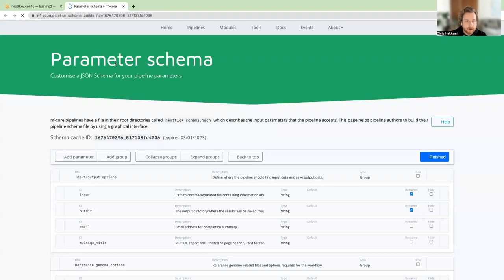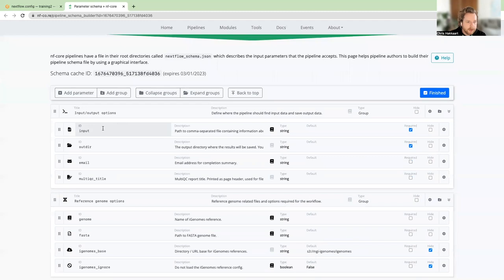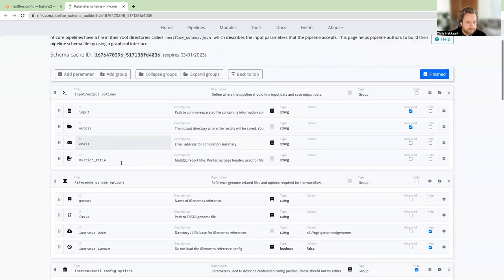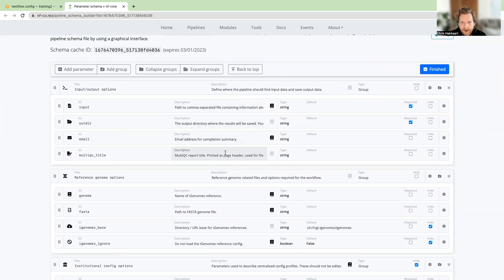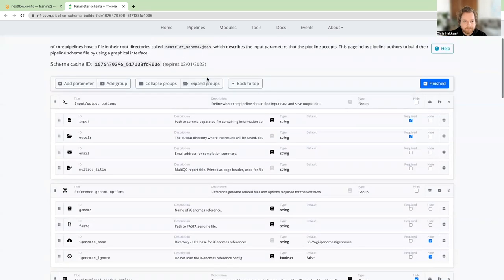So we can go over here and click open, and this will take us to this browser window. So this is a rendered version of that Nextflow schema file. So everything that was already included is already here. So we have the inputs, the outputs, we have descriptions of what they are, the types, default values if that's relevant. We've also got the option to say if it's required or hidden, and we have some other options here to modify other settings if you want to. All of this is included under different groups, and you can add different groups up here, along with adding other parameters at the same time.